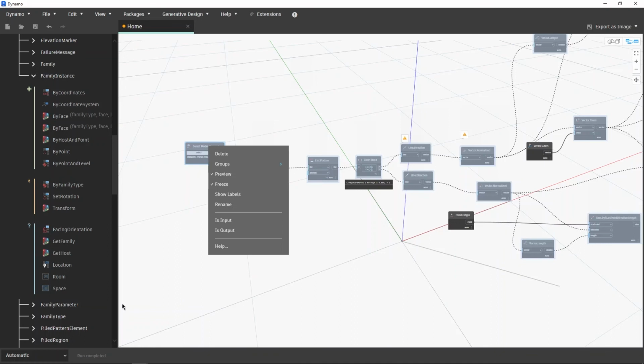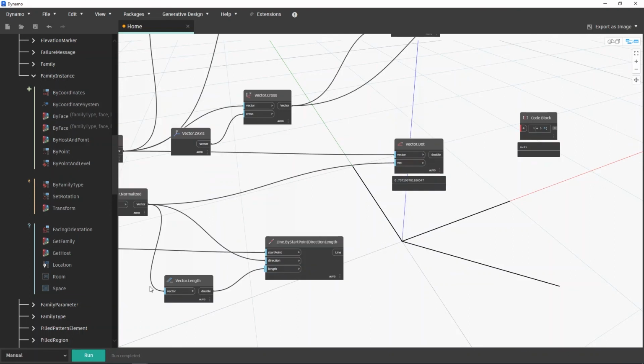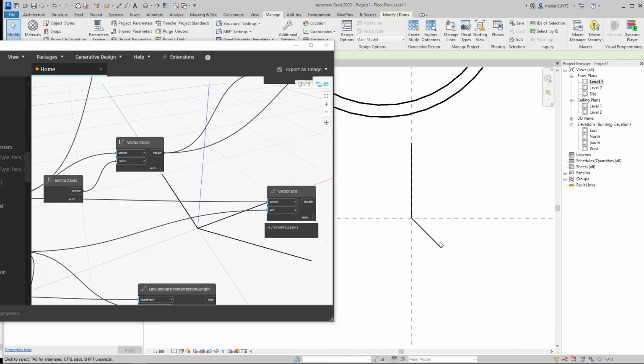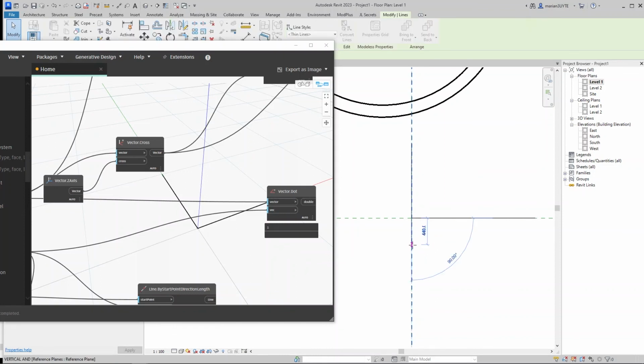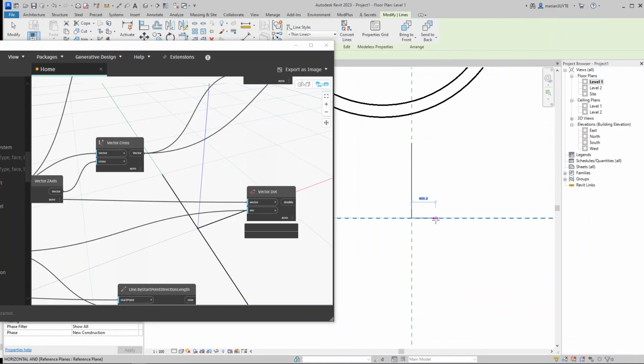I don't want to go with the cross here. I'm going to go with the vector itself. And I'm going to go with the automatic. Why? Because I really want you to understand how you can get the relationship. So for example, if vectors share the same side like this, it's going to be 1. If vectors are reversed, so this one is looking here and this one is looking here, this will be -1. If that is 90 degrees, it will be 0.